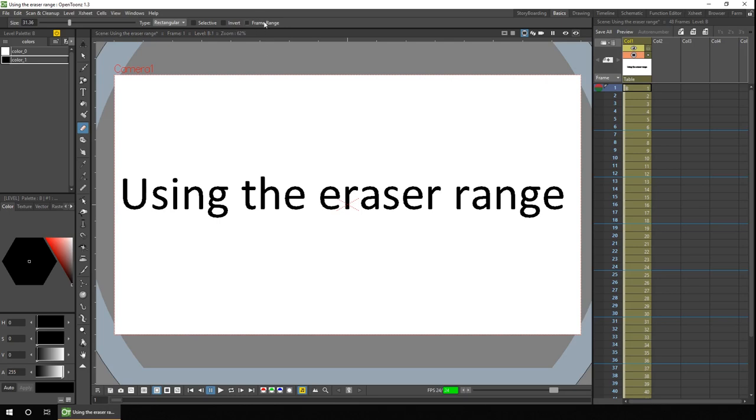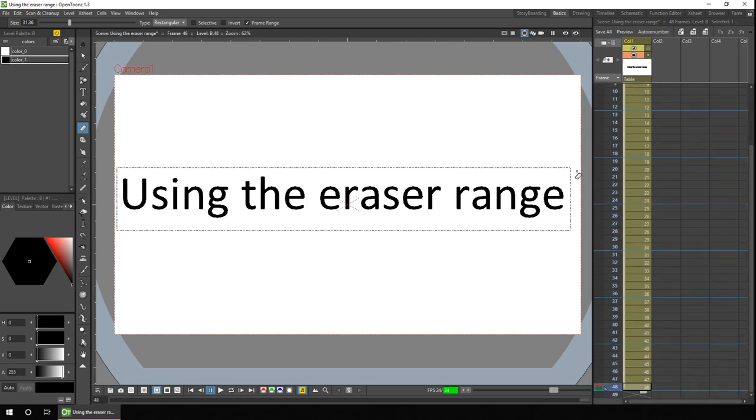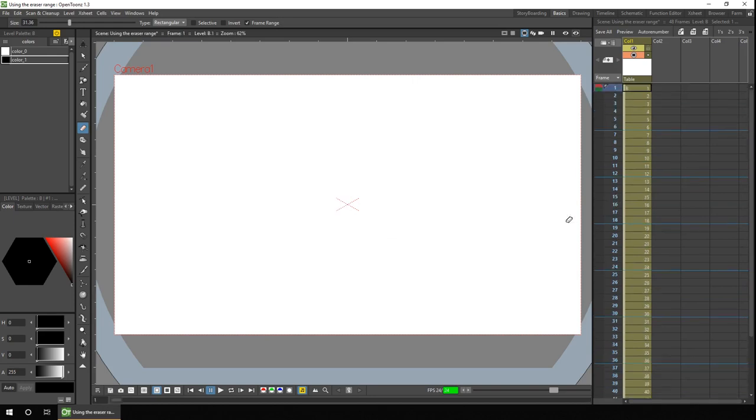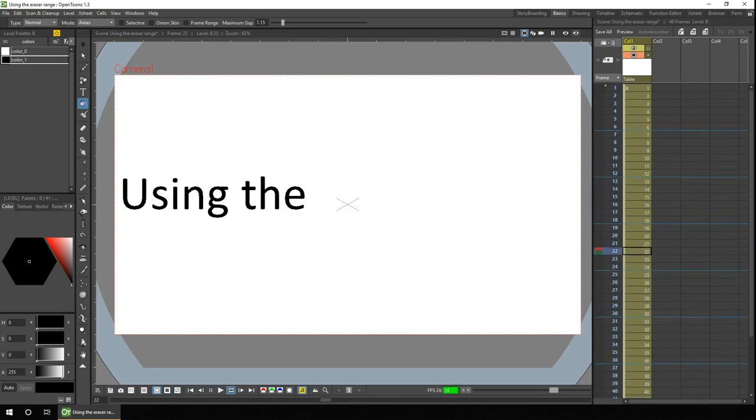And the second part of this is using the frame range option on the top toolbar. And this mode is available for all eraser types apart from normal. And by using these in combination, it allows you to draw a rectangle on the first frame to delete all of the letters. And then if you move to the last frame and draw a final rectangle that's smaller, deleting none of the letters, the erase tool interpolates between those two rectangles, deleting more and more of the letters going from left to right. And doing it this way gives a very similar effect to doing it manually, with the only differences being that the deletions are very evenly spaced, and some frames might have two letters deleted if it's over a short period, and others none if it's a longer period. So you'll see here how you can go across a number of drawings before a new letter is added.